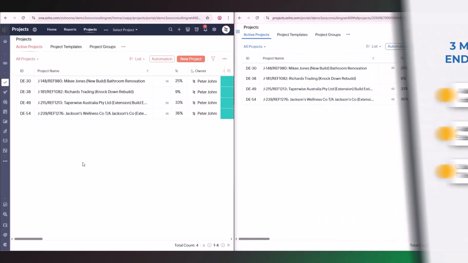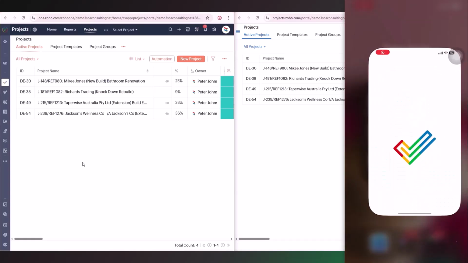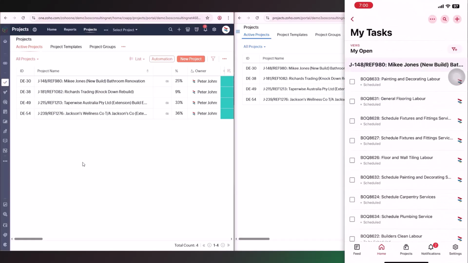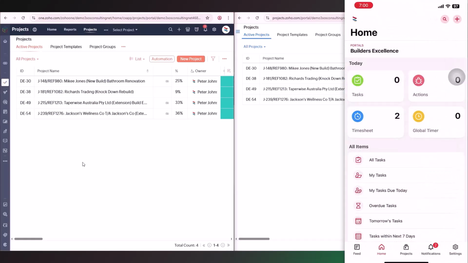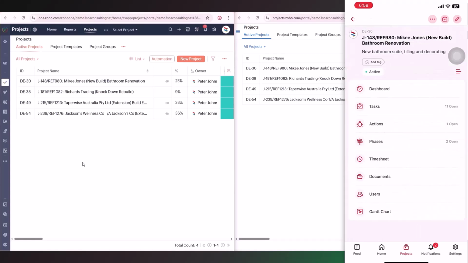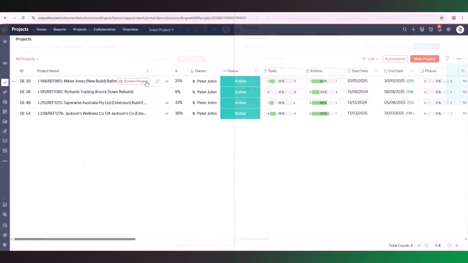You can do this on your desktop or laptop or use the mobile application for Zoho Projects. This can be downloaded from the App Store. You can download the Zoho Projects mobile application. Let's begin with entering a timesheet into a project task.